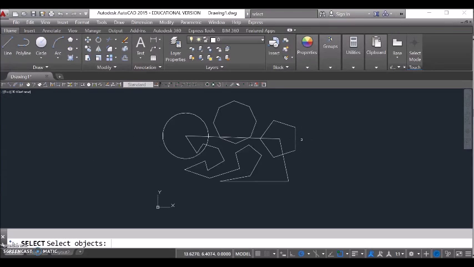Again, select, except this time with the window, we're going to go blue. And remember with blue, it's just anything you completely cover. So you notice right here, nothing has been selected until those two lines got completely covered, and then you'll see that polygon. But we come up here, the circle has not been selected, neither has the top line. You select it, they're darker blue, hit enter, the snaps appear, and then you can do things like erase. All right, so those are the window selects. Green going to the left, blue going to the right.